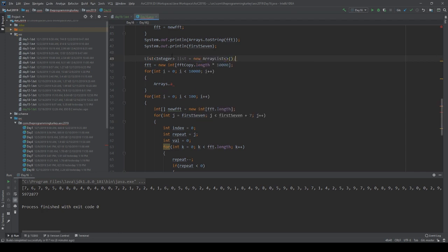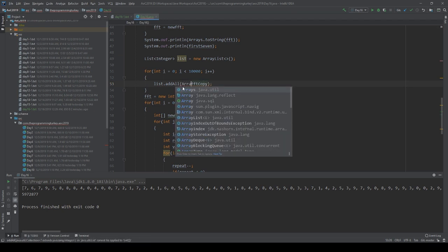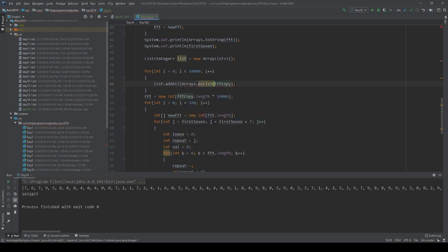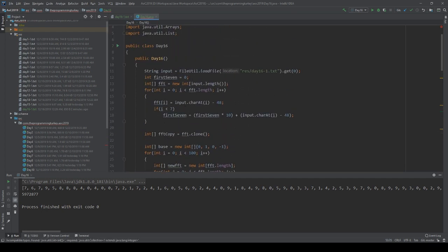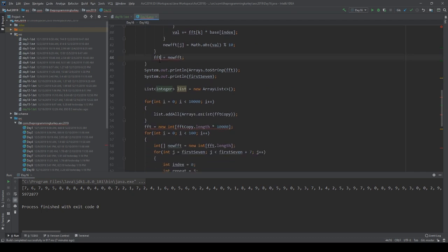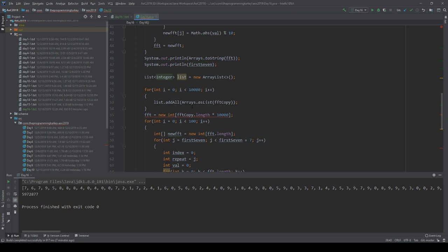This might still be really too slow. I don't know. Okay, and then we're gonna do list dot add all of FFT copy. Oh, it needs to be an integer. These apparently all need to be integers, just so it can be happy.